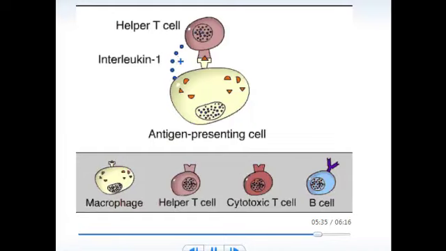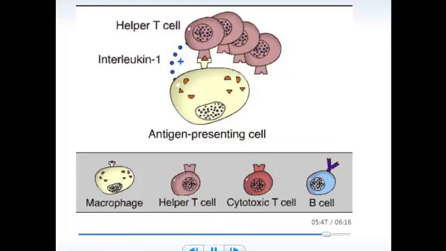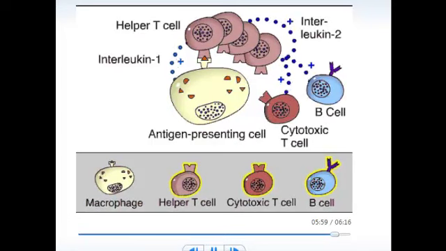Both interleukin-1 and contact with the antigen-presenting cells activate specific helper T cells to divide and grow into many cells with the same receptors. The helper T cells next activate other cells in the immune system by secreting another stimulatory protein, interleukin-2. Interleukin-2 stimulates helper T cells, cytotoxic T cells, and B cells. The helper T cells divide more rapidly and increase their stimulation of other cells. Cytotoxic T cells are stimulated to become active killer cells. B cells are stimulated to develop into plasma cells that secrete antibodies against the specific antigen.